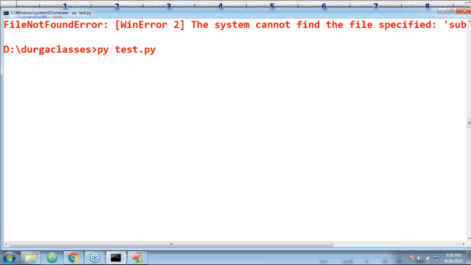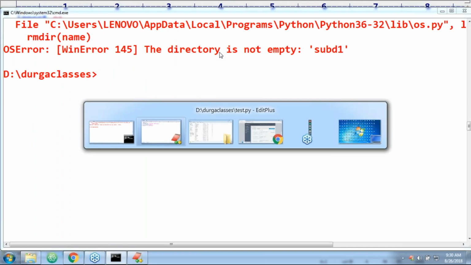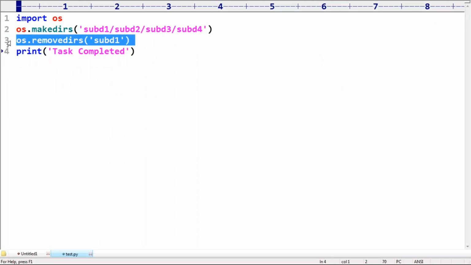Yes, same problem, Narayan. Are you getting it? So if you want to use remove DIRS or otherwise RMDIR, compulsorily the directory should be empty. First delete the internal content and then you can remove it.